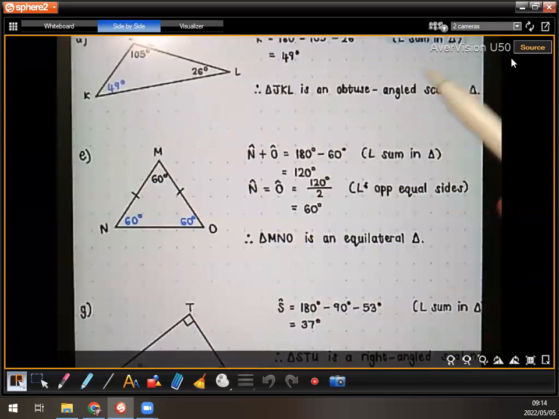Right, let's take a look at E. Now E was similar to the previous one. I think you could have just kind of done this also by inspection. If you saw that that's a 60-degree angle and I have two sides that are equal. Remember we did this calculation yesterday, right? That if you have all three 60-degree angles, then it's an equilateral triangle. So the calculation that you have to show, unfortunately, is quite long.